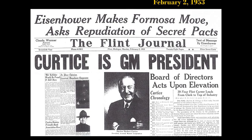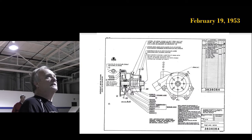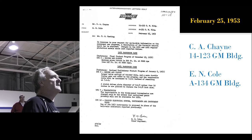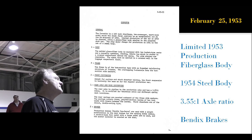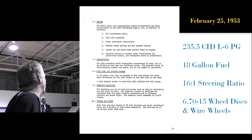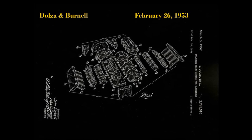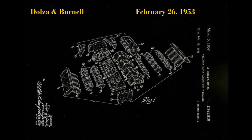Ed Cole had to write a letter to Charlie Chain explaining what's new for '53 and '54 passenger cars, and then he talks about the Corvette with all the detail Cole had to know to pull this off. One option was going to be wire wheels. They were already working on the V8 — this is the core package, a U.S. patent for the 1955 V8 core package, which is why Chevrolet enjoyed 20 years before the competition could do anything like it. They were working that far ahead.